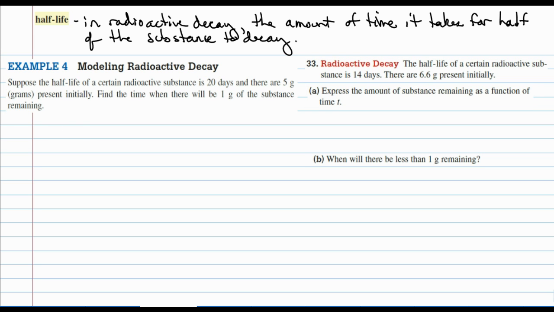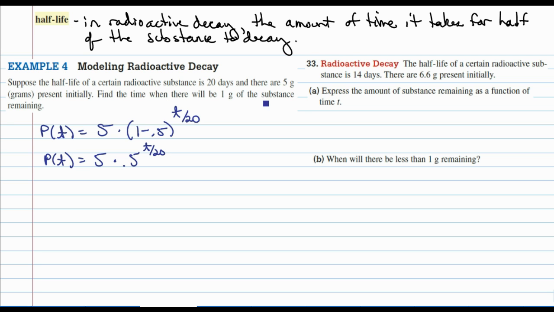Well, the original value was 5 grams. Now this is a half-life of the substance, so in 20 days, half of it will be gone. So I am going to lose 50%. So I'm taking away 0.5 from my 100% of the population that I have right now. Now that's going to be raised to the power of t over 20 because it's not just 1 day, it is 20 days it will take for this whole half-life to go through. So P of t equals 5 times 0.5 to the t over 20.